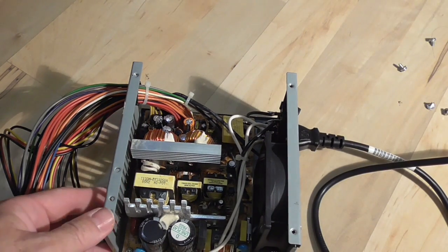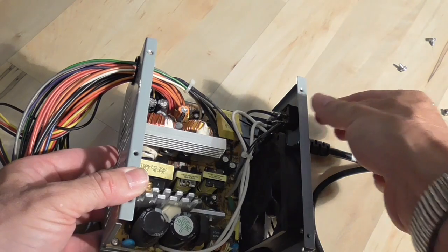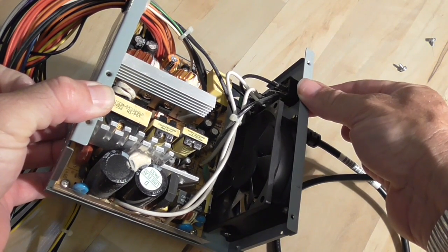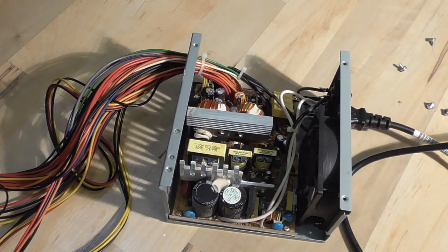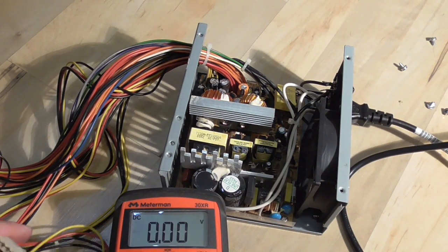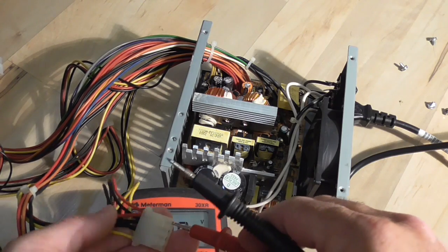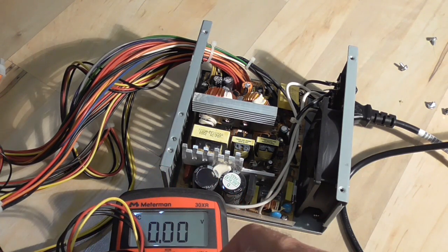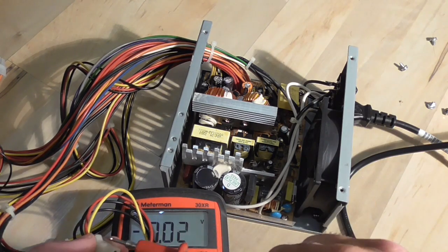Plug in your power cord and let's see if the fan comes on at all. The fan kicks in for a second — it's intermittent. I know this power supply is defective. Now you can probe with a power meter set to DC volts. You're going to have 12 volts and 5 volts on a working power supply. Put the red probe into the red connector and the black probe into ground on either one of the blacks. We get zero voltage, and on the yellow wire we still get zero voltage — we don't get 12 volts. So we know the power supply is dead.